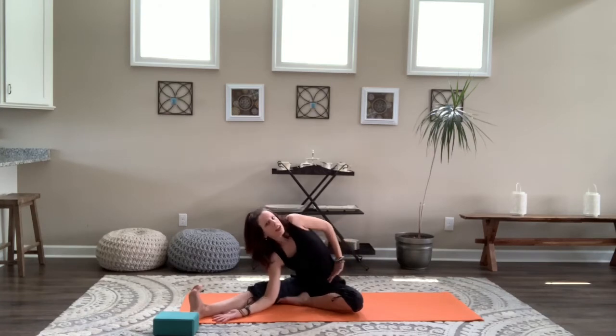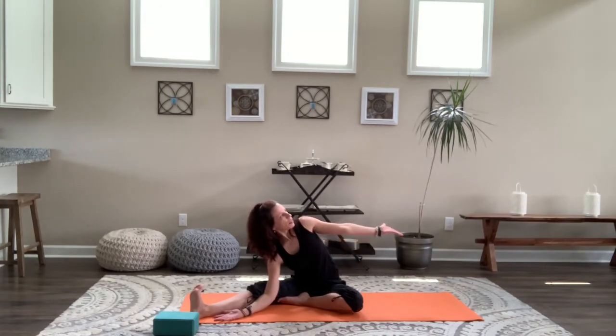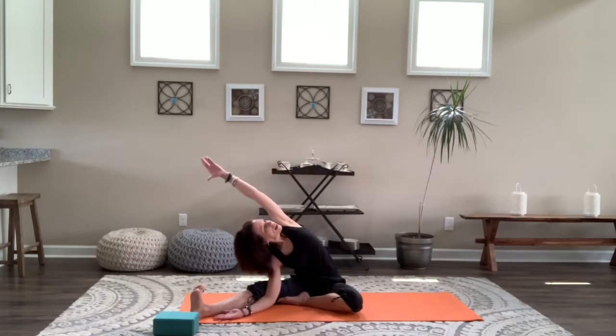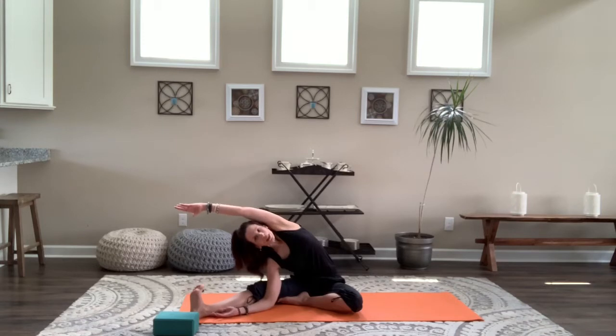And then inhale up, you can bring the block in or just bring the forearm right down inside the leg. Left hand to left hip, shine your heart open to the ceiling, drop the shoulders away from the ears, breathe here. Nice and open, heart open here. And then left palm up to the ceiling, sweep up, continue your journey, nice and open, exhale, extension. All that space inside body, breathe into it here. Keep opening and releasing.